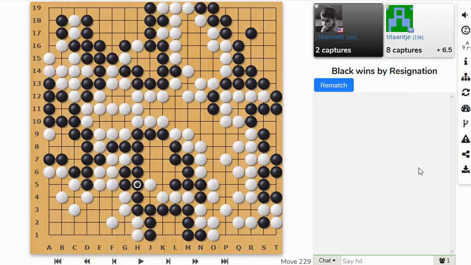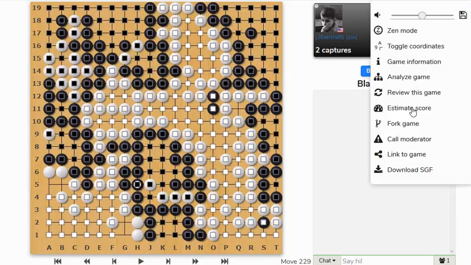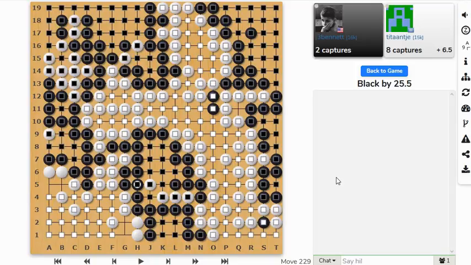Okay, well, let's check this out. Let's do a score estimation. So, black by 25. Okay, so I was winning by a lot. I didn't realize it was that much.